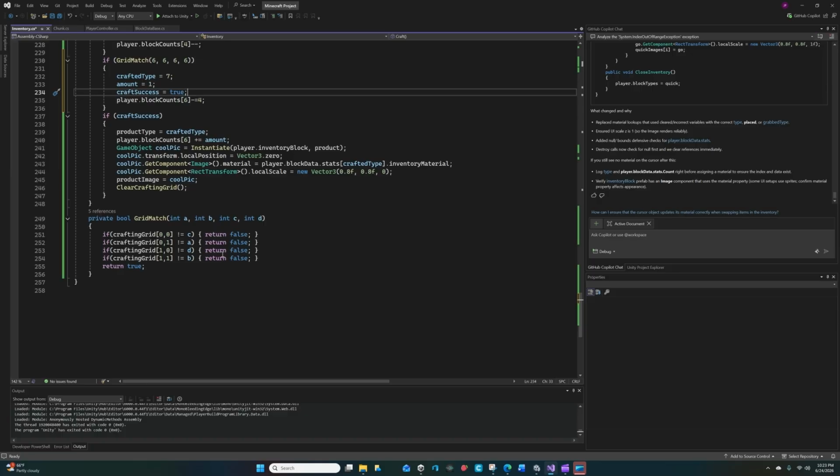Actually, this means you can craft one with just one, so you actually need more than that. So this means it's just one plug. You can still craft a crafting table, which is not ideal. So I need to make a way of checking that. So I think what I'm gonna do is, yeah.